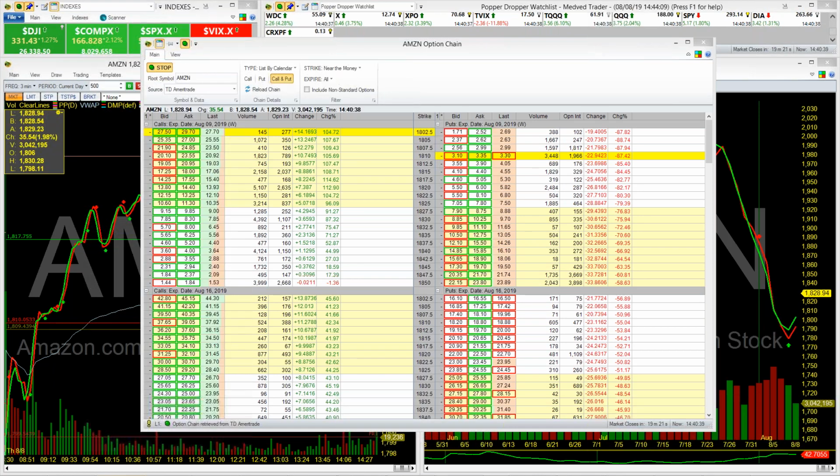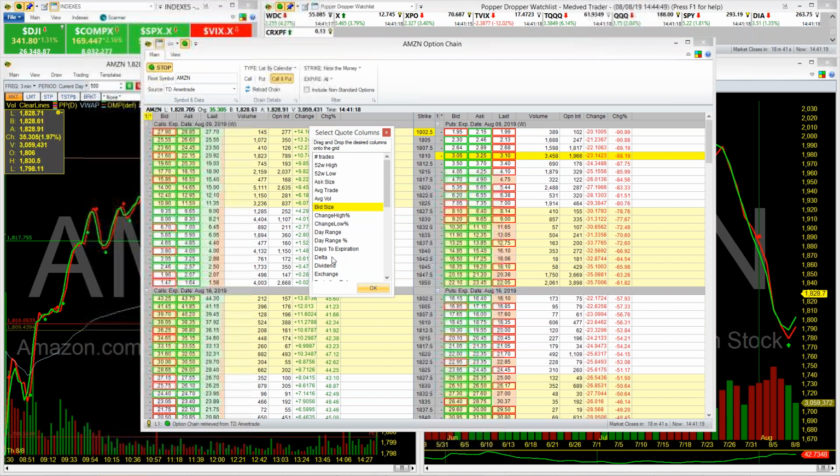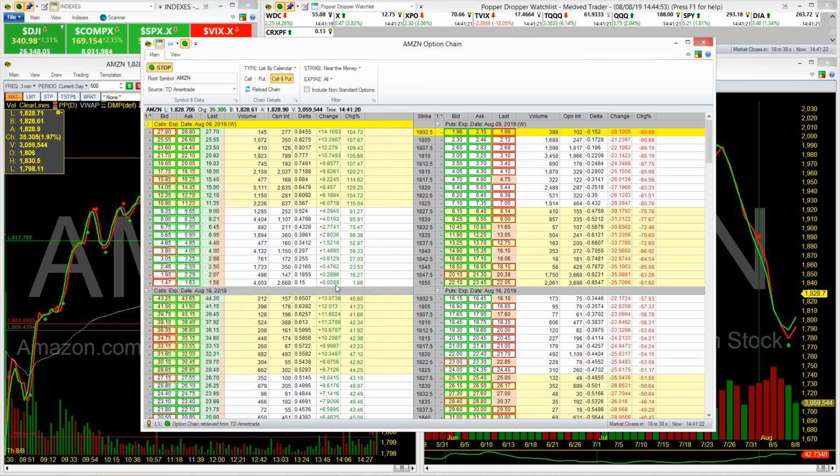Don't always think I've got to get the best price option. It's important to buy the right option. Don't buy it just because of the price. Buy it because it's right. Buy it because it's got good volume, a good spread in the bid and the ask, good open interest, and a good delta. Because the delta, oops, I lost my delta. There we go. The delta, again, is going to dictate how it moves in relation to the stock.